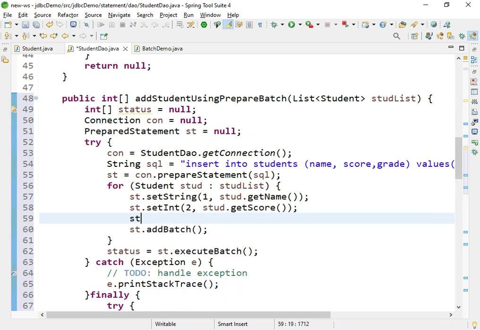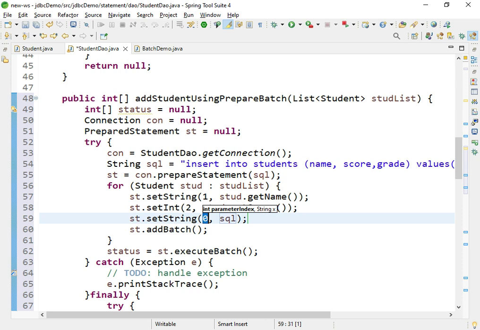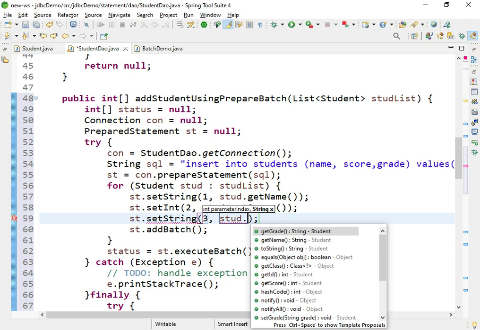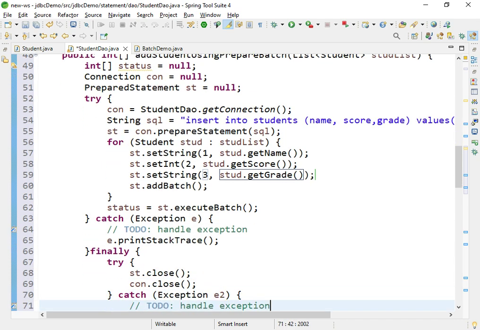Same thing, st dot set string, which is the third argument, and this is nothing but available in stud dot get grade. Okay. And you have to go for the add batch, and execute batch. Okay. And done.